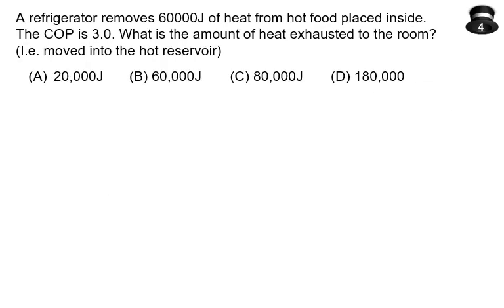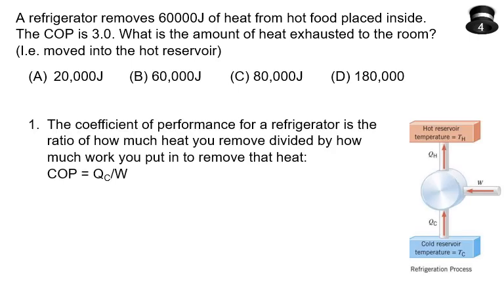Okay, so let's keep going. So we know that 60,000 joules is Q sub C. So the question now is, what is the amount of heat that's going to be exhausted into the room? If you're going to design a room, you need to know this. Can you put that fridge in the corner or not? Are you going to melt the stuff behind it? So what's the heat moved into the hot reservoir? I'm going to assume that you have paused and that you have come back, and you'll see that it is 80,000 joules.